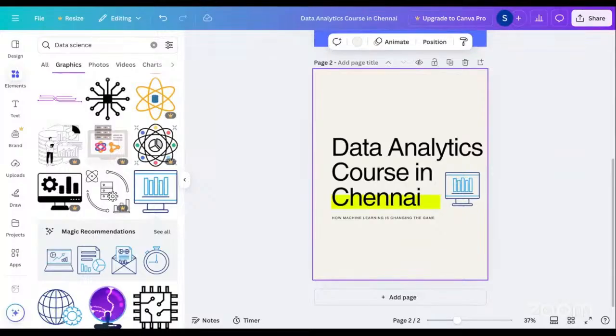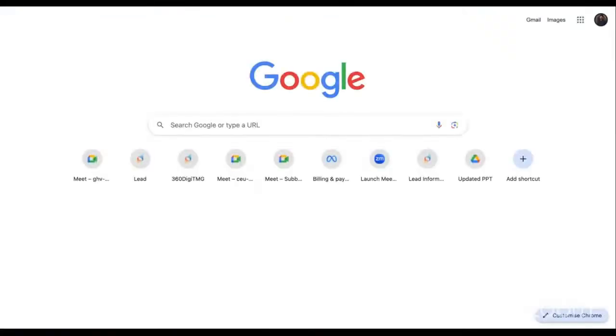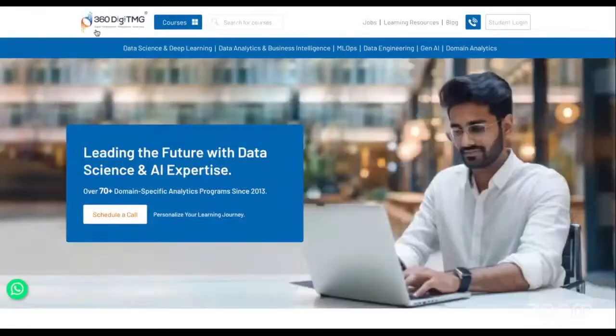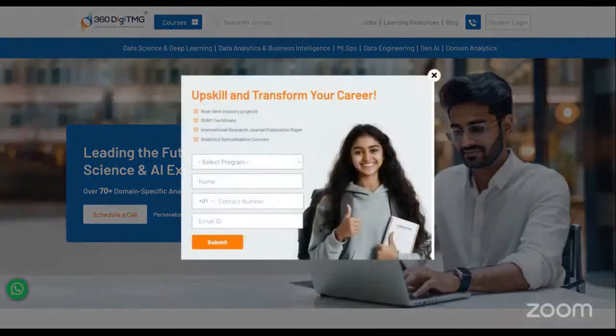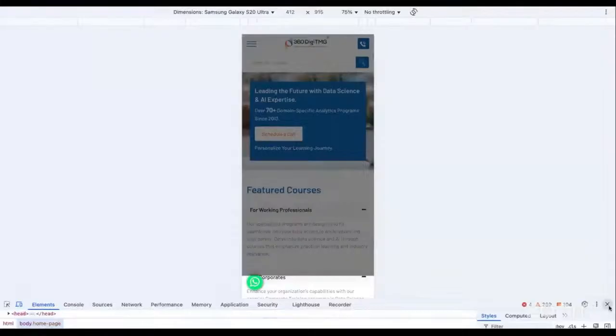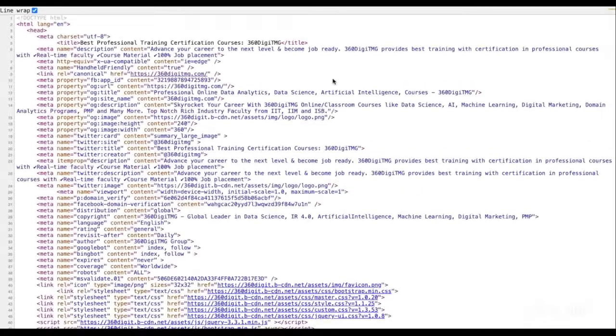So where can we find the logo? In our website. Let's download the logo. Let's quickly open and we need to check the view the source of this page. And let's quickly look for the logo.